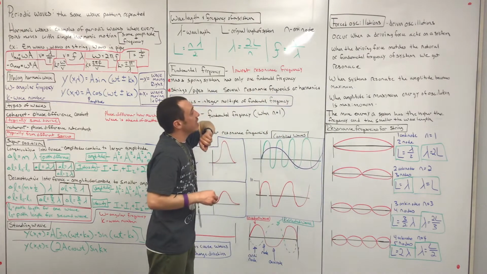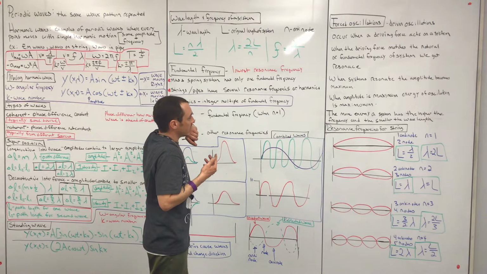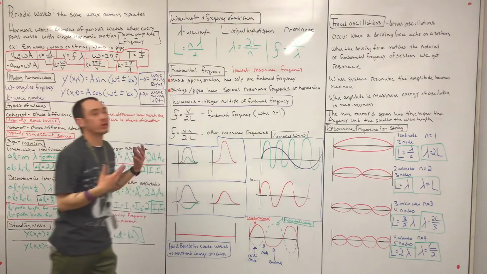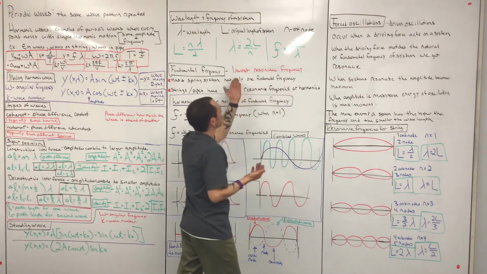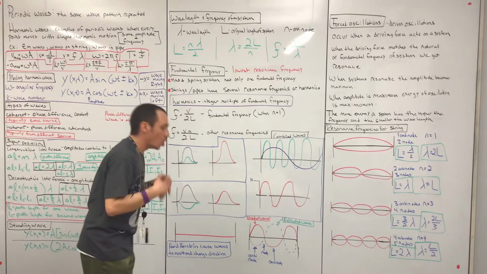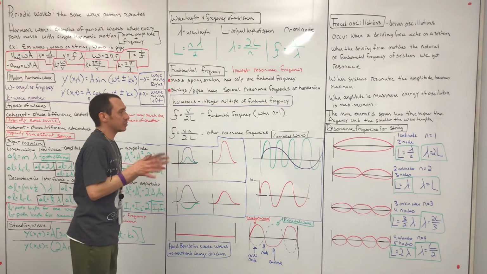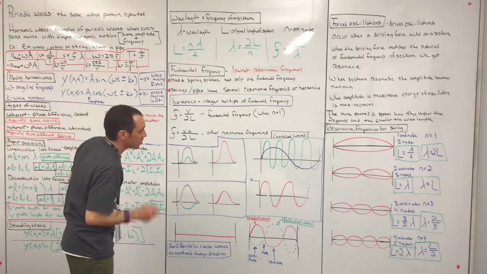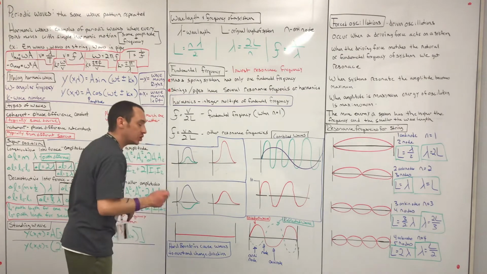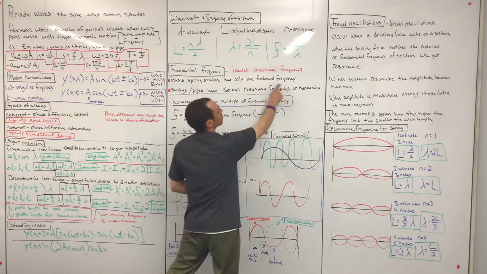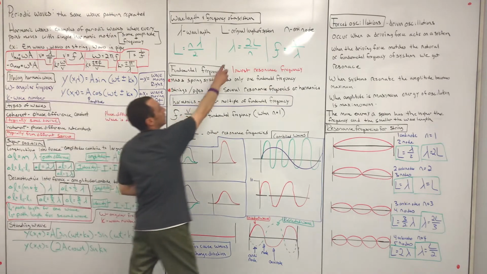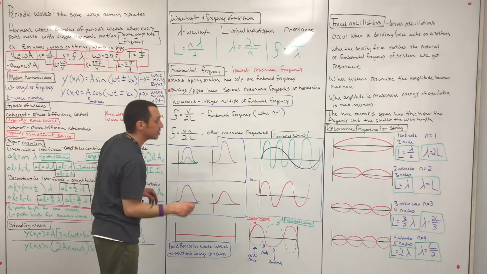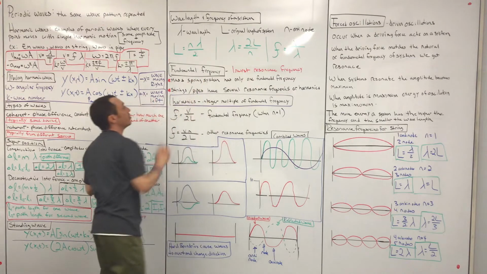But another way to say it is it's the lowest natural frequency. So you can say this is the lowest fundamental frequency or lowest natural frequency. The lowest frequency that this system can oscillate on. So you're going to have to jiggle it a certain amount. There's going to have to be a frequency, or a certain amount of energy that you're going to have to put into the system before you can start to get wavelengths in them. That's what we're saying. So the lowest frequency that you have to oscillate something at is called the fundamental frequency.